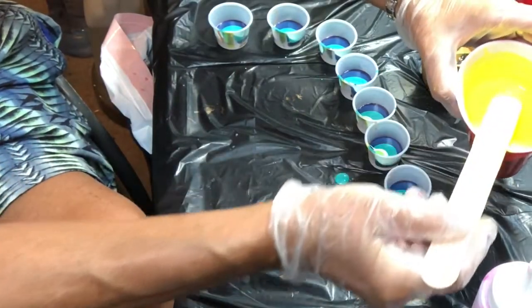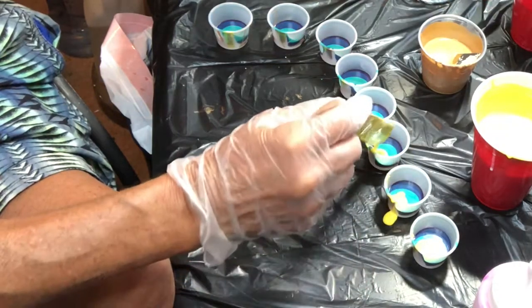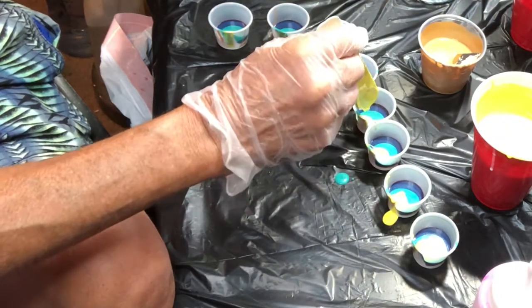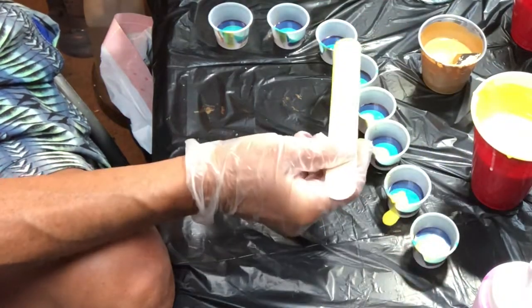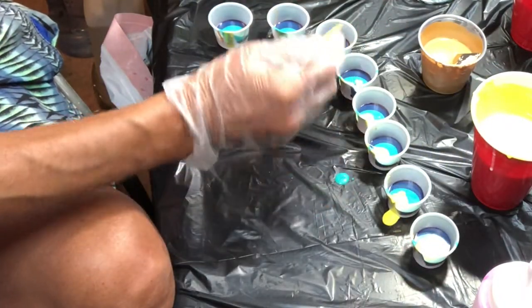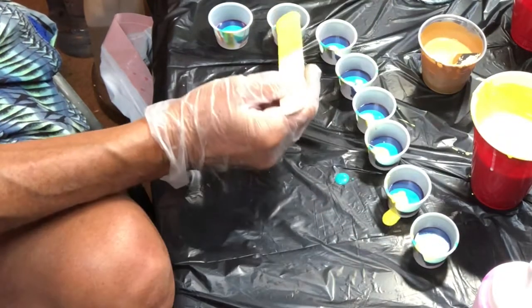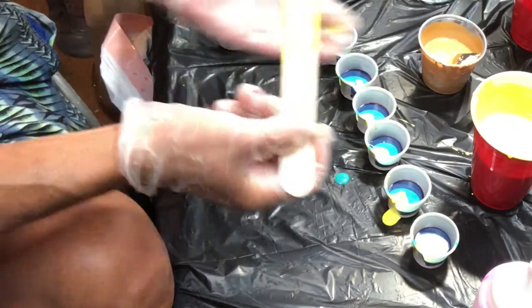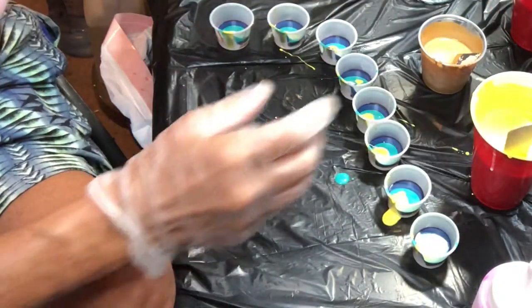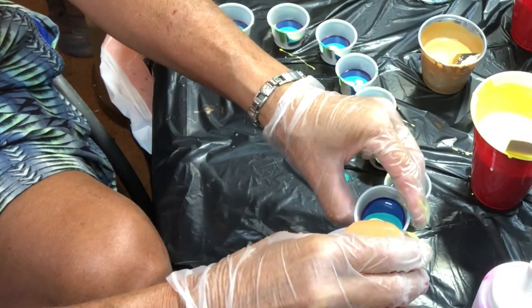Do some yellow, and this time it's a little bit more of a flow than the last time where it was just a drop for the gold. This would be much easier coming out of a bottle. You don't want any of the color going in. So then the orange.